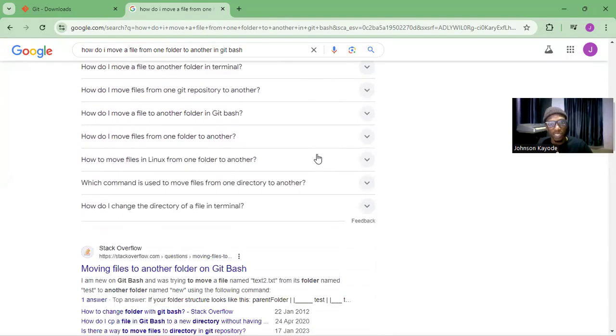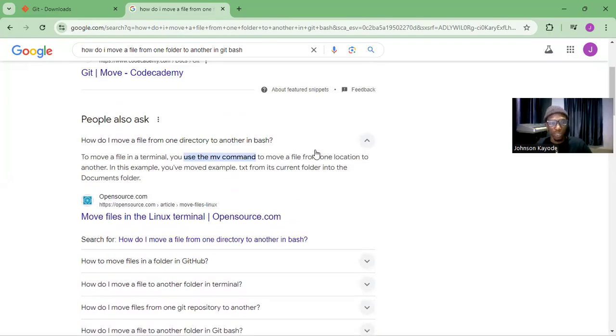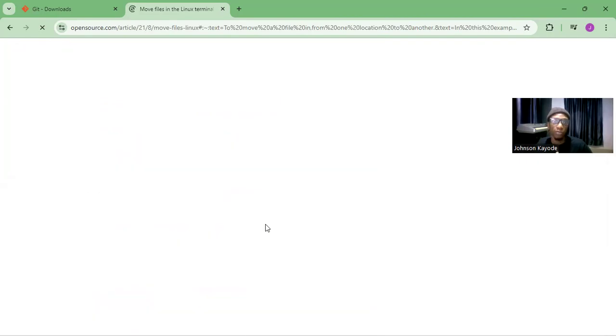So I think what this is saying is we should use the mv command, move files in the Linux terminal. Move a file from one directory to another.